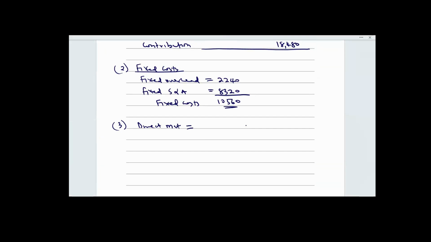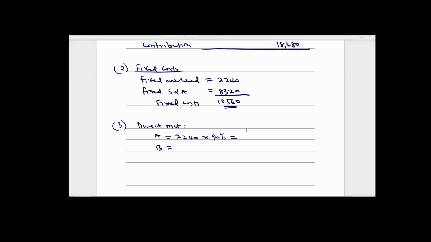equal to direct material for product A, then for product B. So direct material of product A is how much? Direct material for A is 2240. We're now told that it will drop by 10%. If direct material falls by 10%, that means we are supposed to account for only the 90%. So I would then say multiply by 90%. That gives 2016.